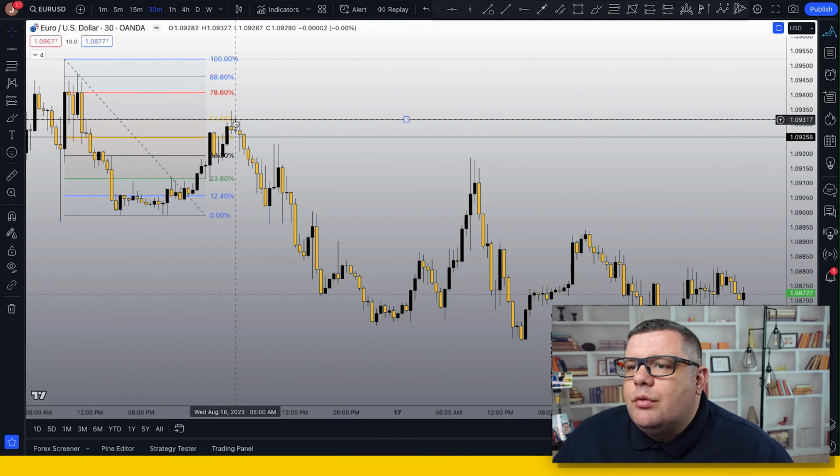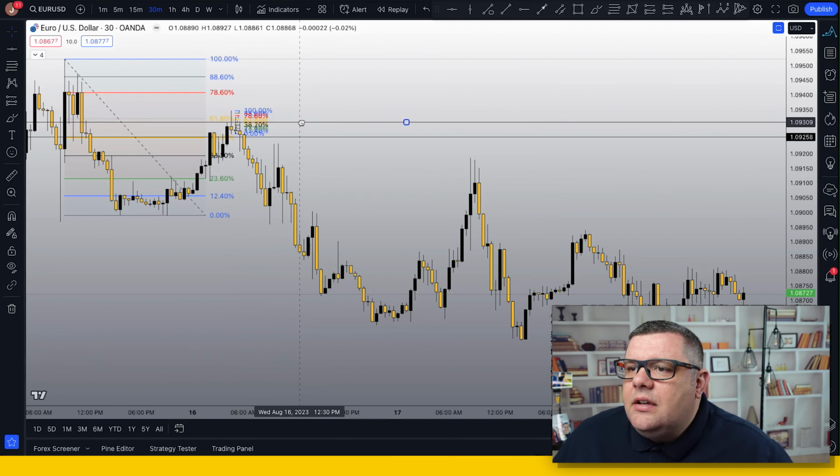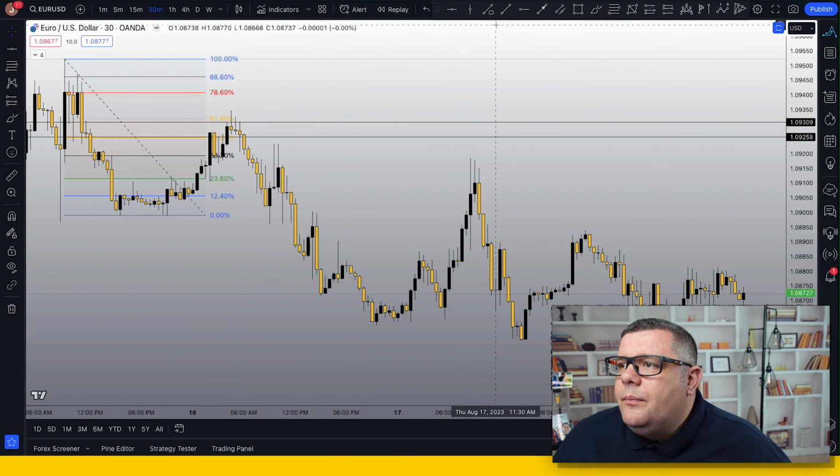You wait for that to retrace to the 50% of your pin bar. So you see right here, just like this, you take your fib from top to bottom just of your pin bar. You can put a line on that 50, just like that, get rid of it, and you enter when price comes back, pulls back, and when it pulls away from your 50. Now, here we go. Watch what happens now.